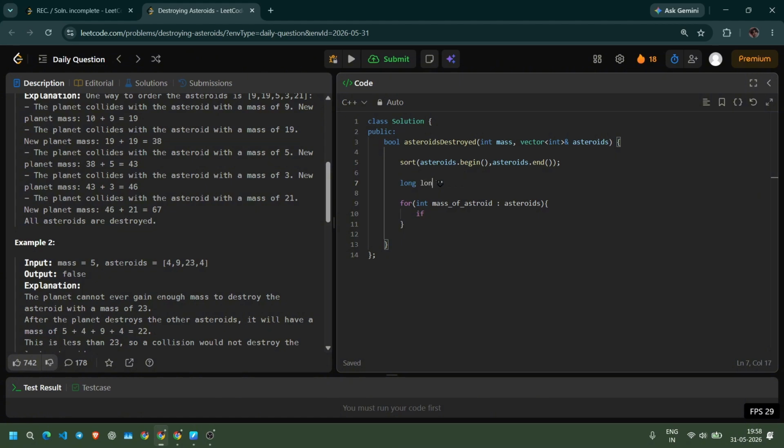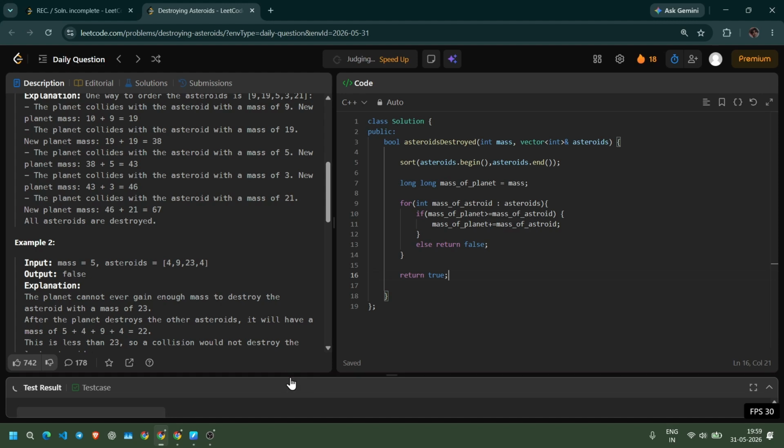Let's use a long for the mass of the planet. If the mass of the planet is greater than or equal to the mass of the asteroid, we add the mass of the asteroid to the mass of the planet, and if we can't destroy it, we simply return false. At last, if all were destroyed successfully, we return true.